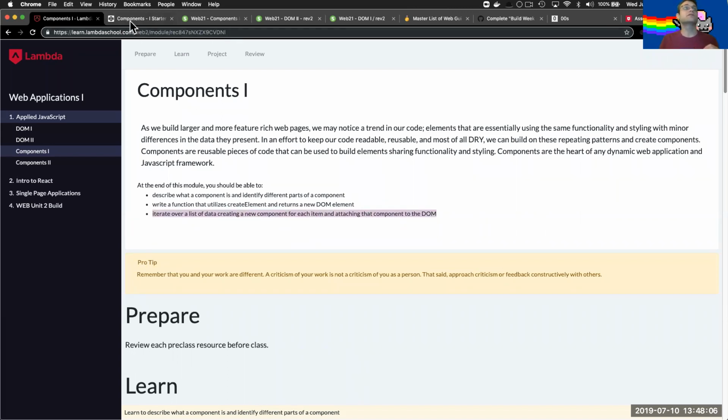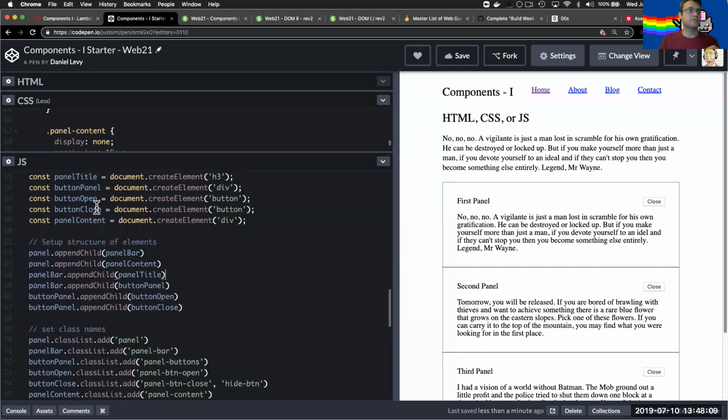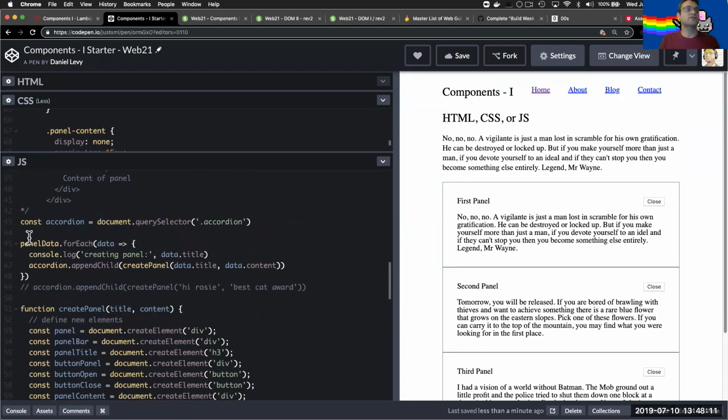So that last objective is conveyed right here. We loop through our data, we create the panels, and then we append them to the DOM.